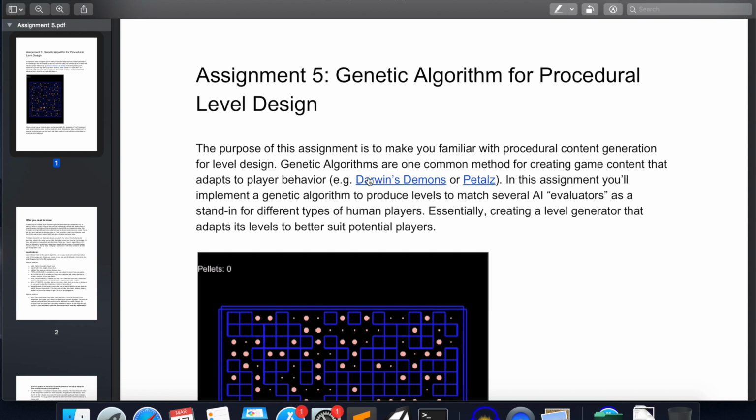The obvious metaphor is Darwin's theory of evolution, which is the basis for genetic algorithms. We'll talk about that more in class, and a little more in this video, but for now, that's the intuition.